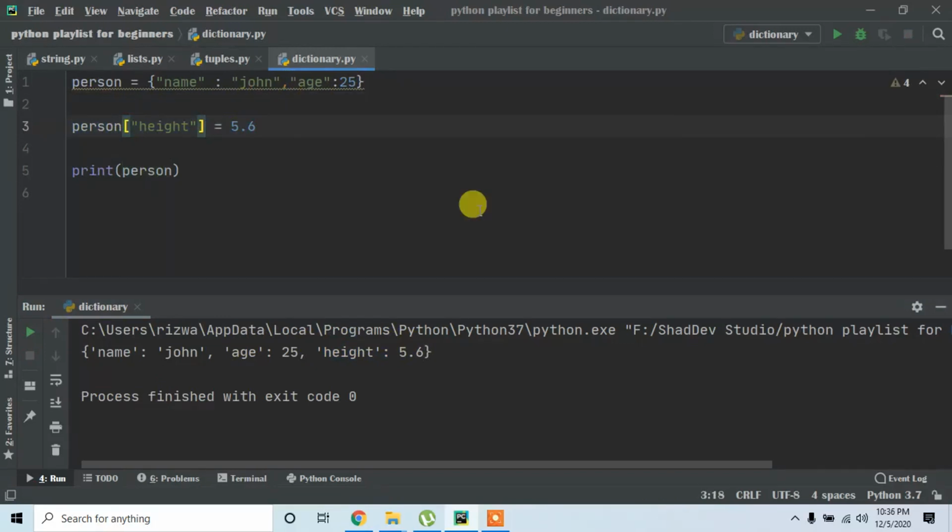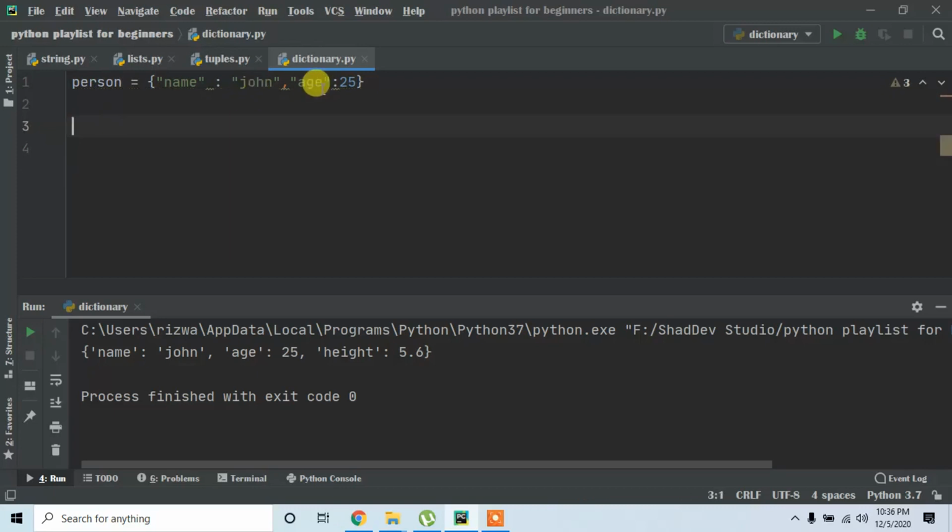We will see how we can delete a dictionary item. We have also used the del keyword while learning how to delete an item from a list. We will use the same del keyword to delete a dictionary item as well.